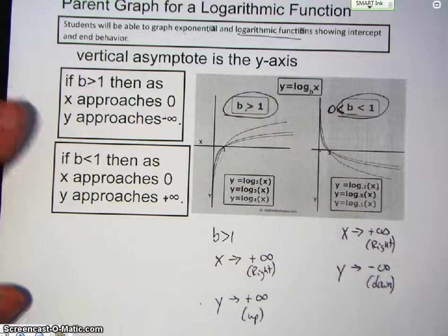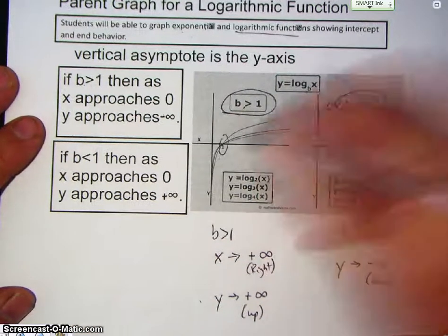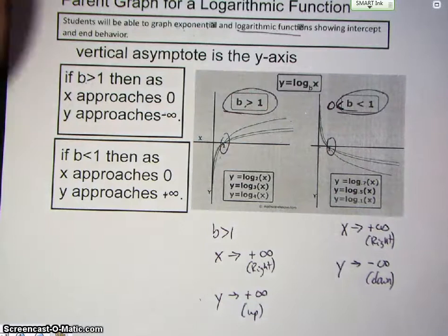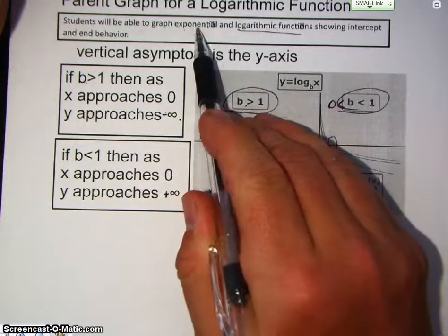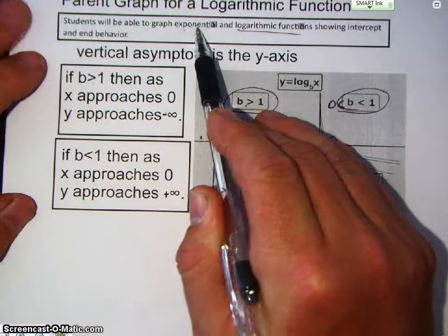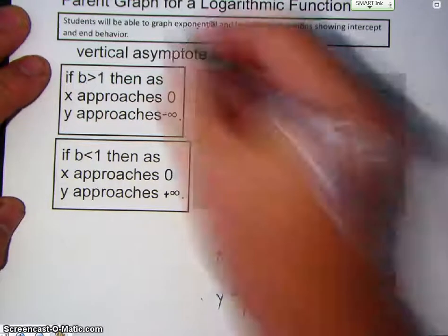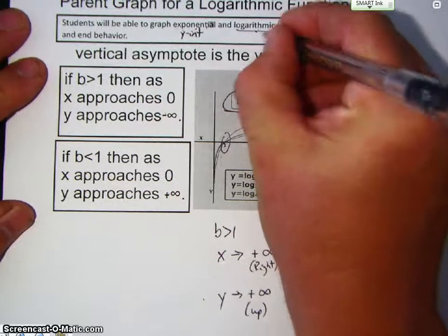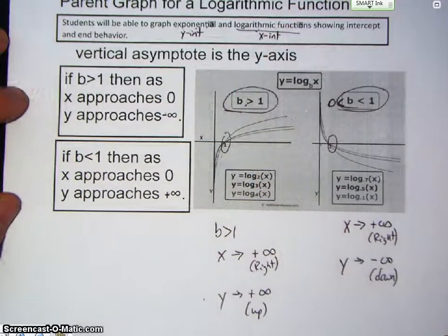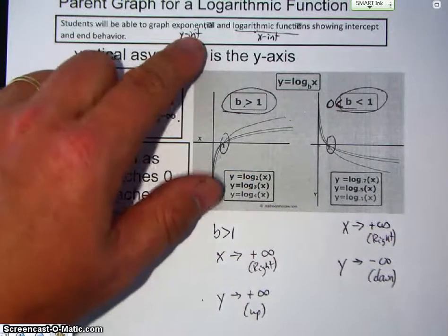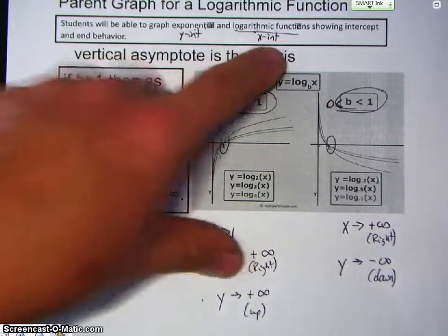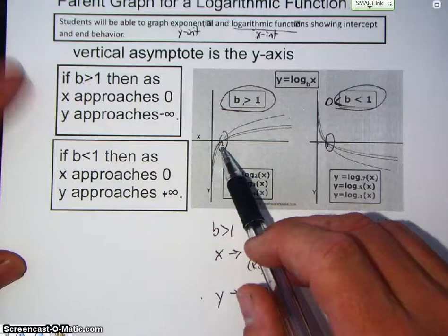Also, my intercept will always be at 1. Not my y-intercept, excuse me, there's no y-intercept. It's the x-intercept, because we're dealing with the inverse. For exponential, you have a y-intercept. Logarithmic function, you have an x-intercept. And just like the y-intercepts in the previous exponential functions we did, that it was at 1, or whatever a is, it's the same thing here for logarithmic, but this time it is an x-intercept.